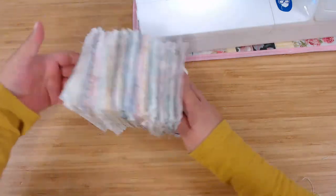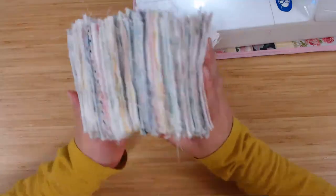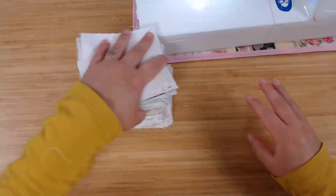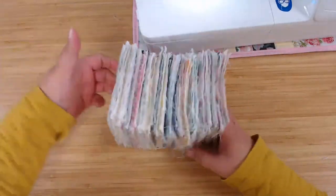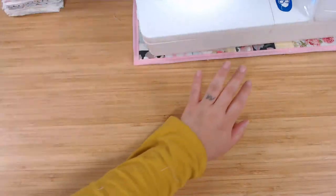Look at this, you guys. This is for two pillows. I'm going to see my friend and be like, "Here's your pillow. You got to put it together yourself." Hang on. I got to finish this. Hang on. Oh, my God.